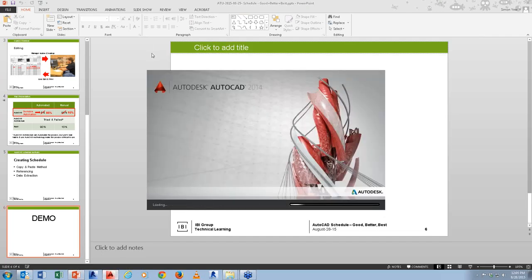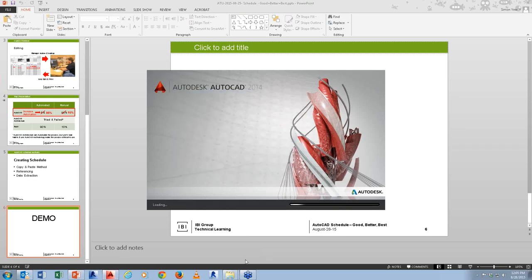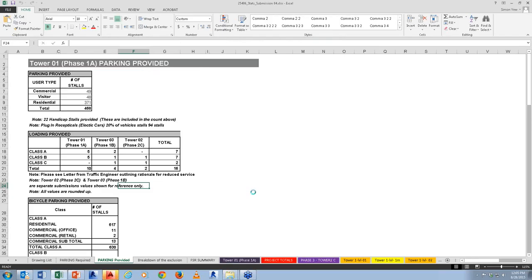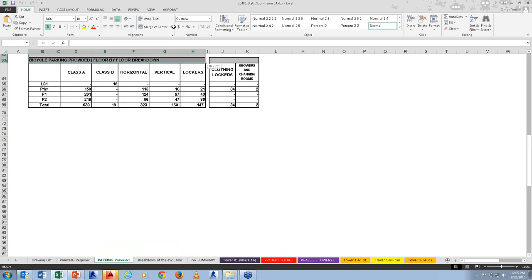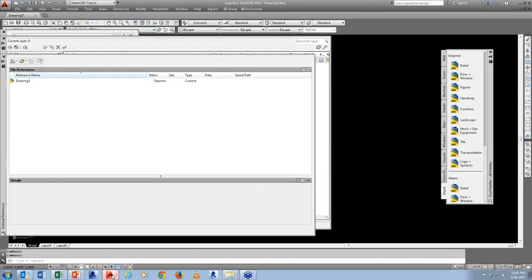When you first start out doing a schedule, a lot of the time people use Excel. This is the first method that we always use. Let's say, for example, this is our schedule, and we want to put this inside AutoCAD. What we typically do is select the area we want to copy. Let's say, for example, here, I'm going to press Control-C, and then you go into the AutoCAD side.